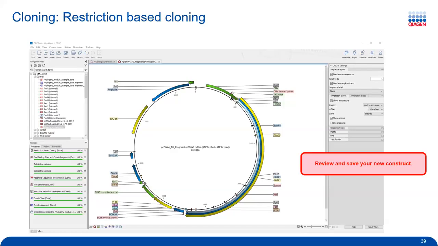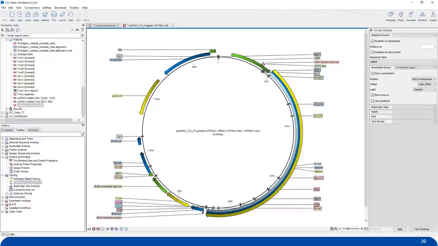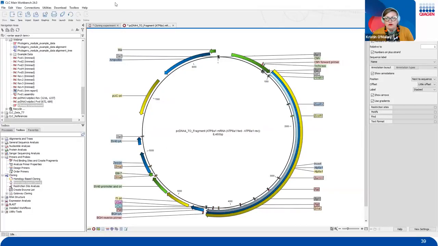So one of the questions that came up is, how can I export the image of my construct and utilize it for publication? Is it an option in CLC? Yeah, totally. So first of all, if you wanted to change some of the settings to make this pretty for a publication, feel free to do so.